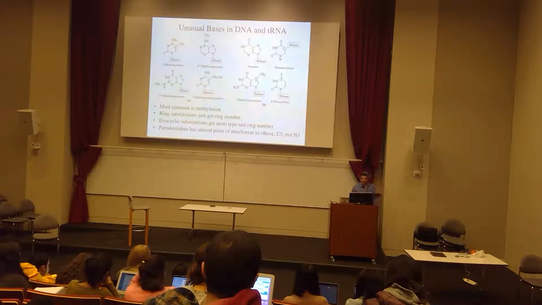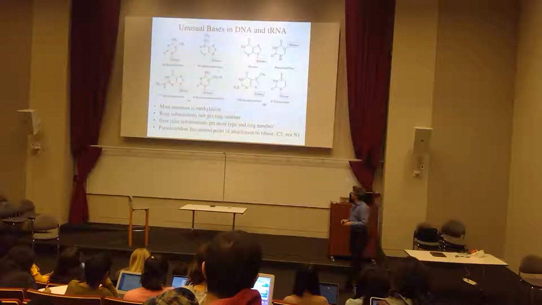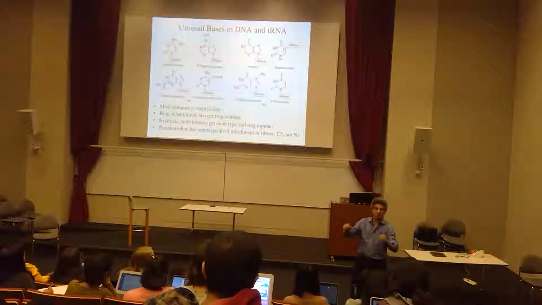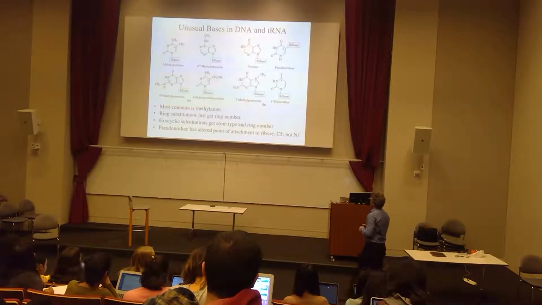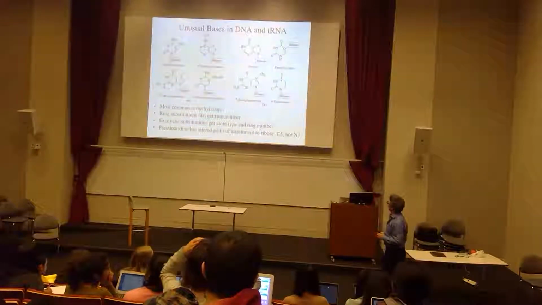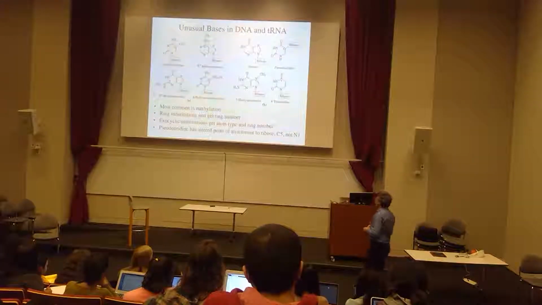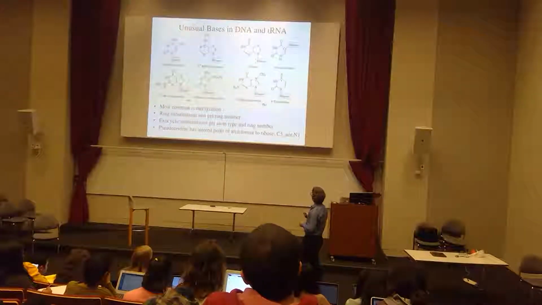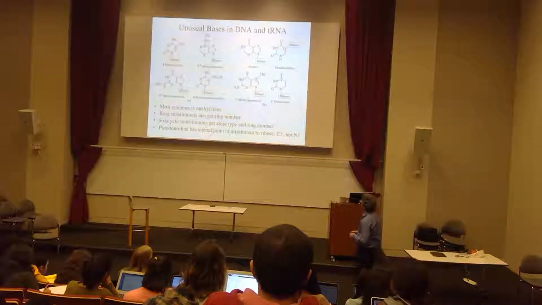So I should also mention that there are some quirky bases that get inserted into nucleic acids. We have the canonical ones, A, T, G, C, and U. But occasionally we'll see some weirdos show up, not so much in DNA, but very often in RNA, and especially in tRNA, transfer RNA. The most common modification is a methylation, like we have right there, or right there, with a guanosine or adenosine.